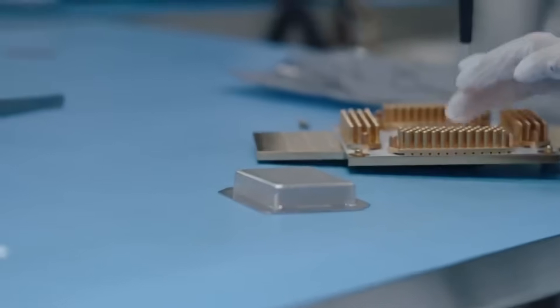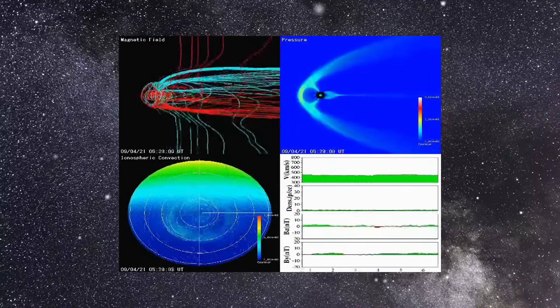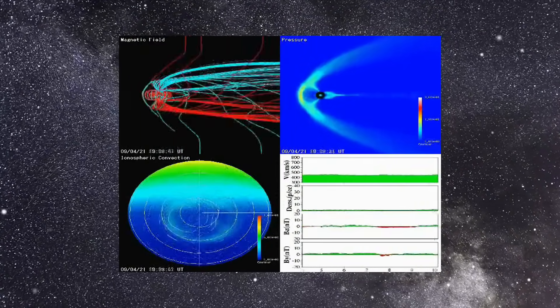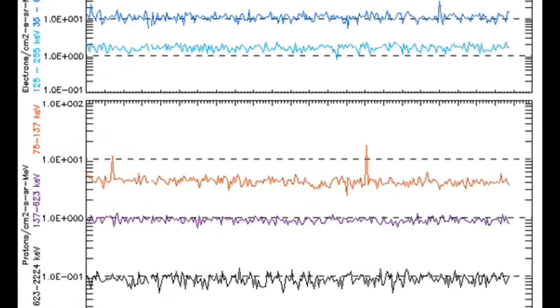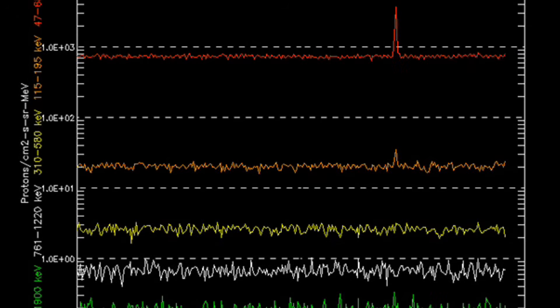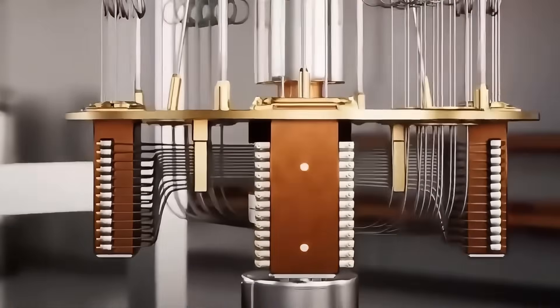Negative energy is purely theoretical, but could unlock concepts like traversable wormholes or warp drives if harnessed reliably. Dr. Mei Tan, the lead engineer, recalls the day her team first noticed the magnetic blip. We ran the pulse sequence and watched the magnetometer spike. We thought it was a sensor glitch, she says, but it repeated every single time we ran that exact protocol.